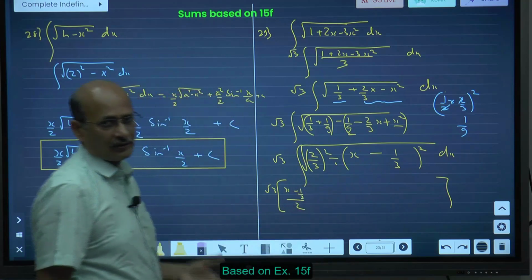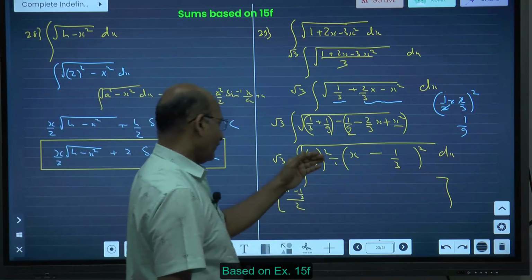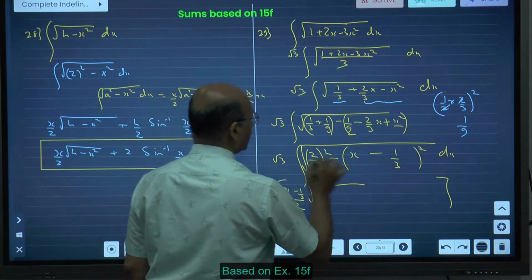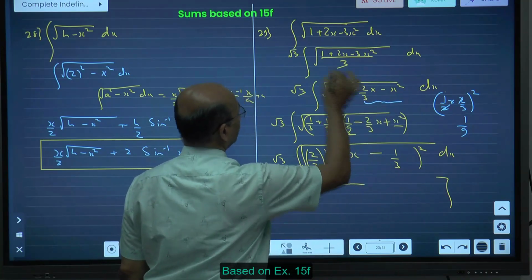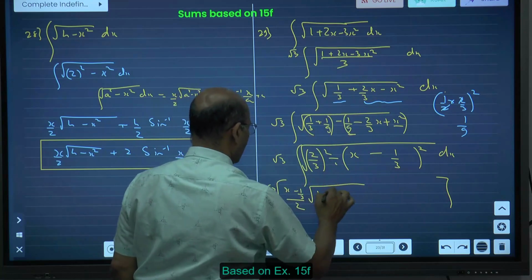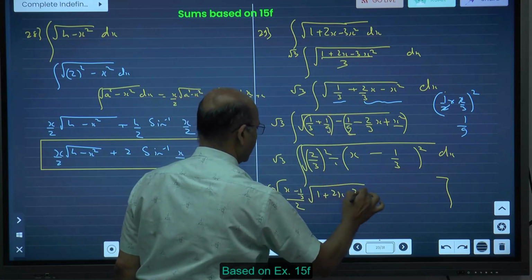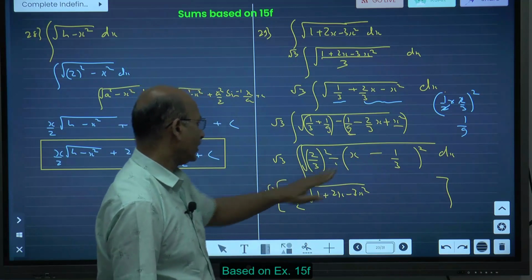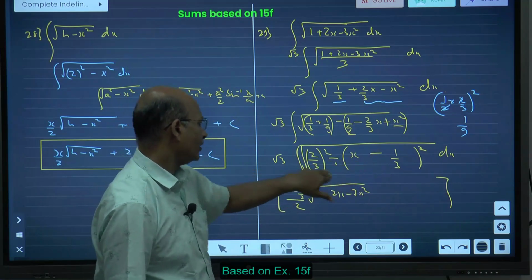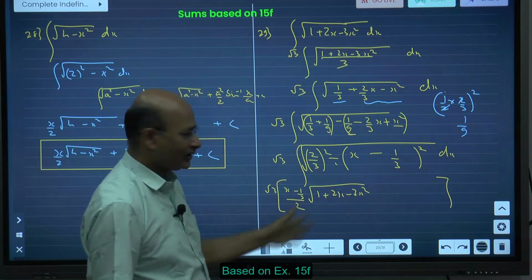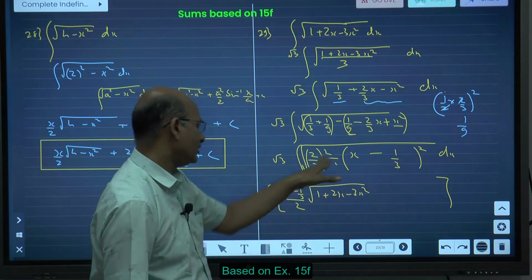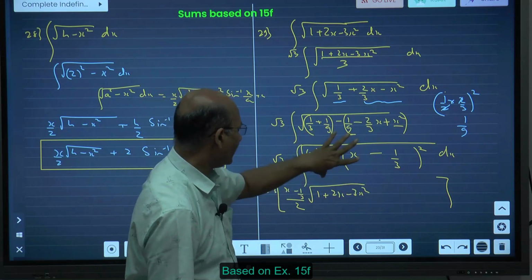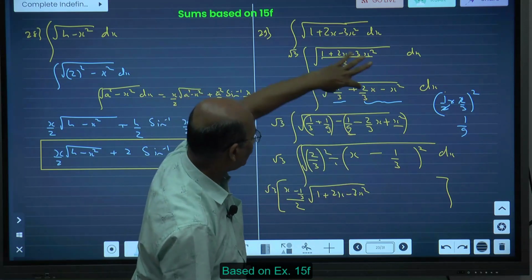Now please understand the formula, whatever it is, x by 2 root of a square minus x square is this thing only, or this thing, or this thing. You can write 1 plus 2x minus 3x square. Okay, a square minus x square, a square minus x square, the 3 will go off there, so that's why it just went off. Or you can write this a square minus x square, the same format. Because see, if I open up a square, I get this. If you open up, you get this.